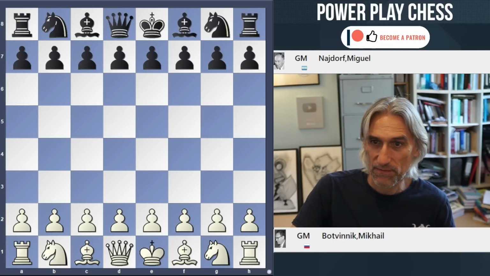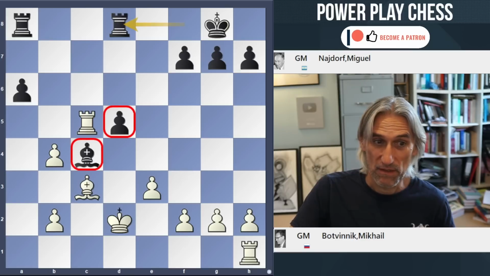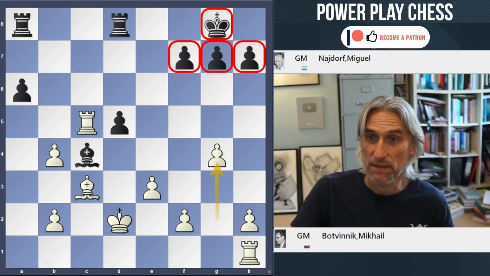So here's a really good example. Botvinnik-Najdorf from 1956. Well, this is a fine bishop. Makes me think of Kramnik's bishop on the long diagonal. So here, what did Botvinnik do? Seems like Najdorf is quite secure. g4. So it starts the process of cramping these pawns and cramping black's king.